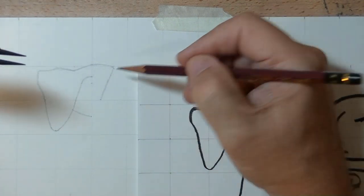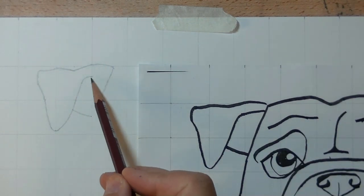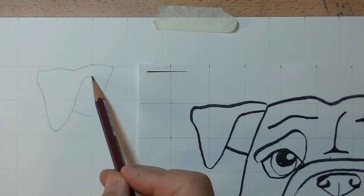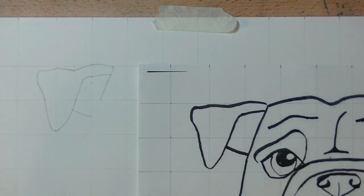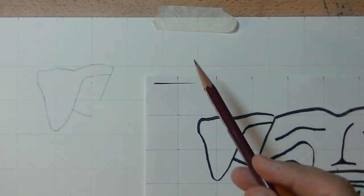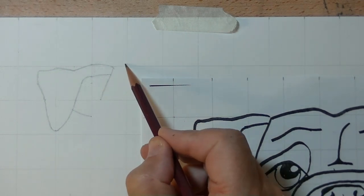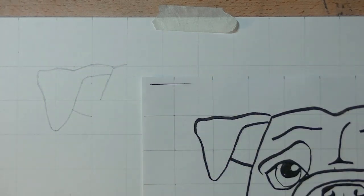So I'm going to mark here, which is exactly from here to here. And then this line has to connect to here. So I'm just going to lightly go like this, looking at the reference, making sure I'm doing the same exact thing. And then I'm going to commit. There we go. I just committed. Okay, so let's see. What else do I have in there? Well, I have this line right here. So let's get that line in there. I can eyeball that one because it's just from there to there. So let's get that right there. Then commit. There we go.